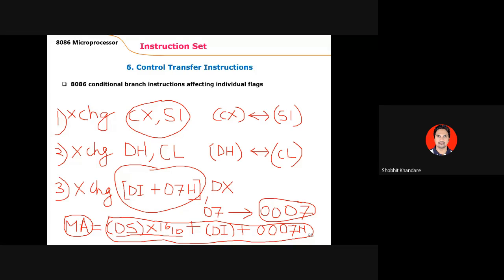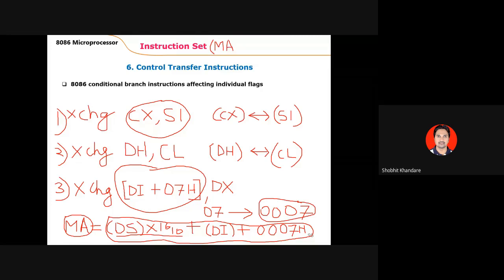So can I say ultimately what is getting exchanged? I'm writing down here. अभी जगह नहीं है. अब देखो यहाँ पे फाइनल में क्या लिख रहा हूँ. क्या एक्सचेंज हो रहा है? I am writing down here. So these are some terminologies you should know. Theoretically नहीं, हमेशा यूज करना है.